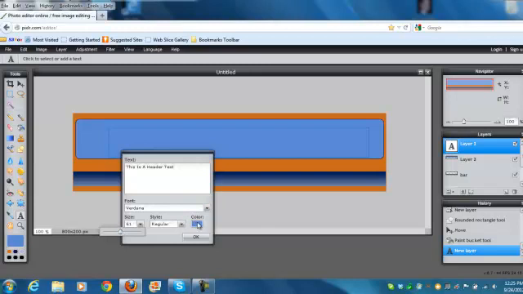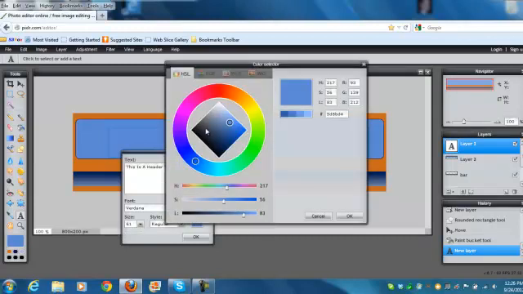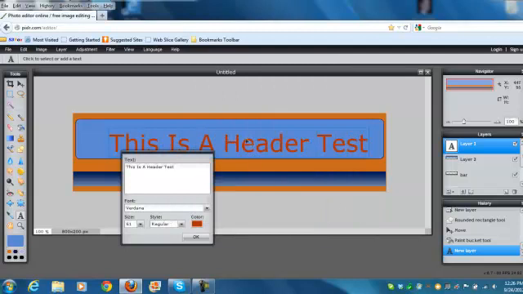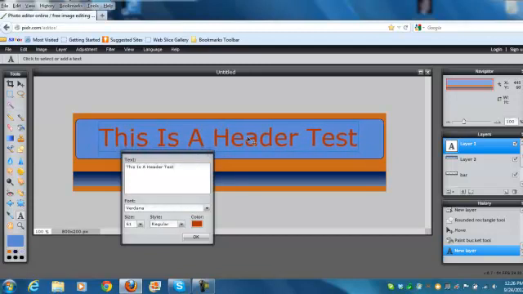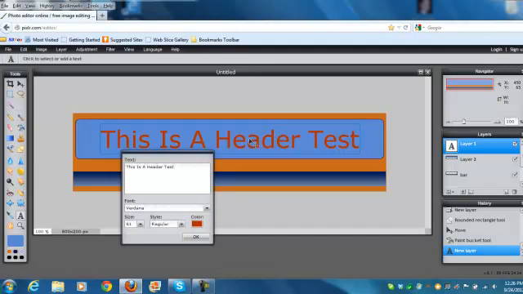Now I'll come over to the color here, and let's go with like a darker orangey color, maybe. Something that we can really see. Something that stands out in here. About something like that. And click OK. Okay. So I can move that around right in here with the arrow. I'm holding down the left button, and I'm holding it right in there.